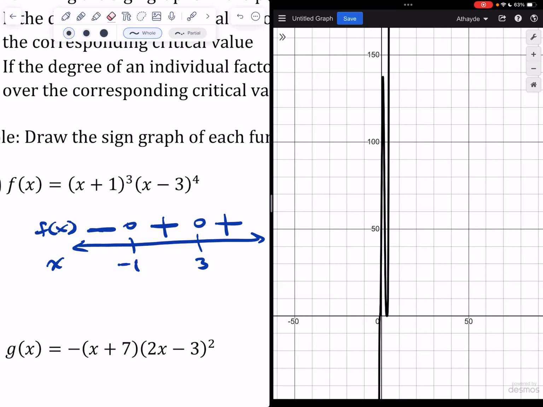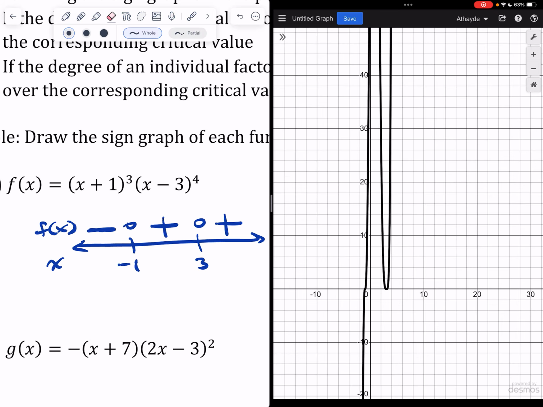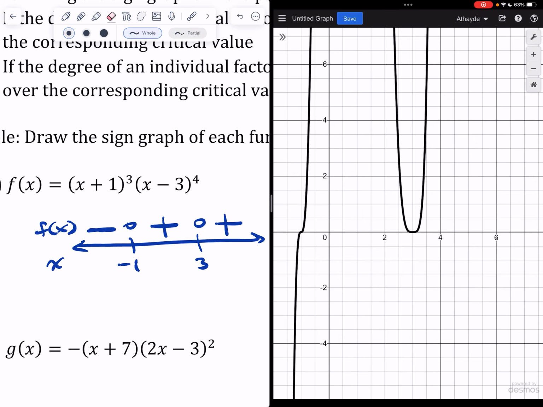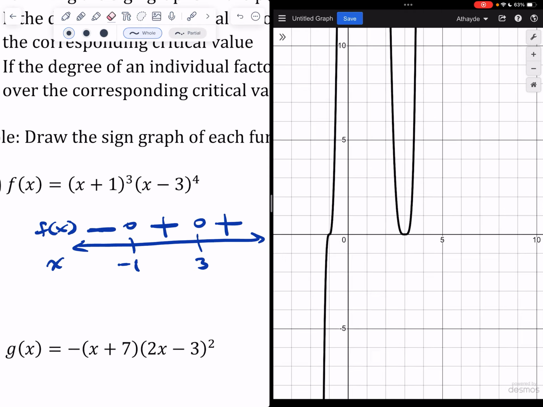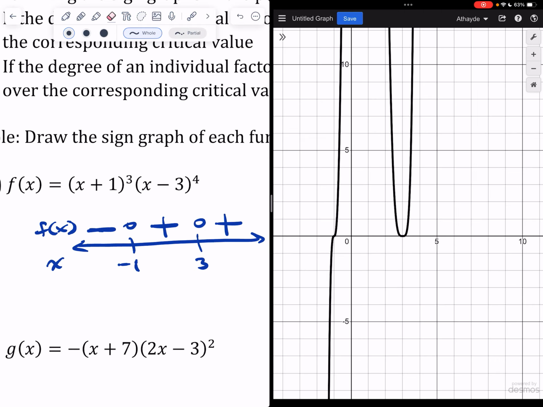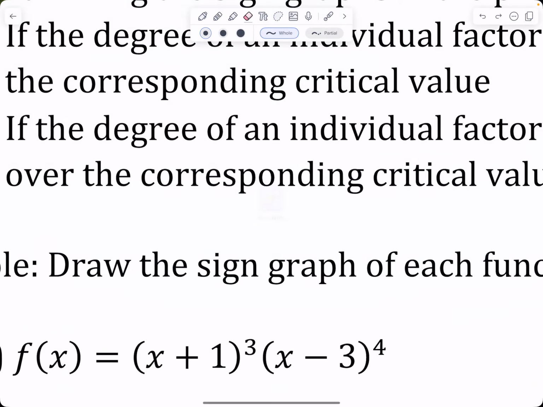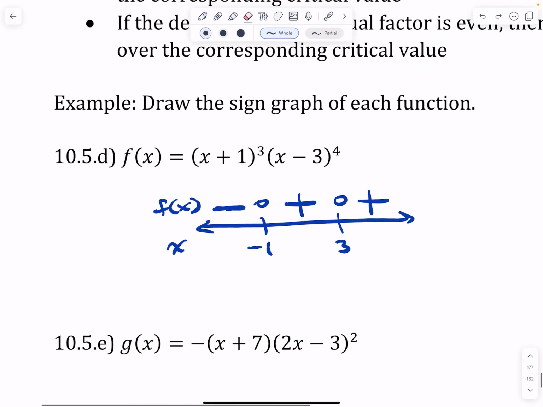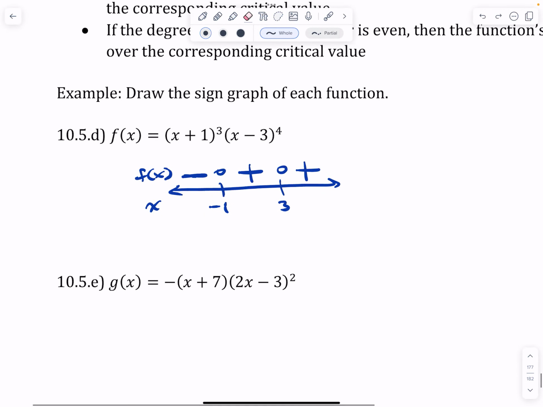Touches the x-axis again at what we hope is 3. Let's zoom in there. Yep, that's 3. And instead of crossing, bounces back and becomes positive again. So there's the vibe of that particular graph. So you can check it out, see what happens. But again, try these other examples, and pause and all that jazz, and see you in 7 minutes.